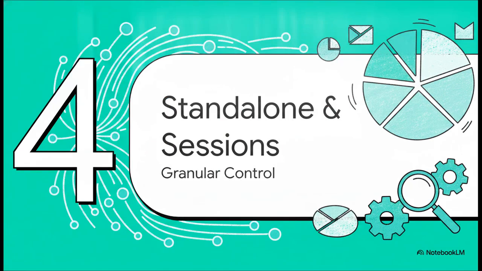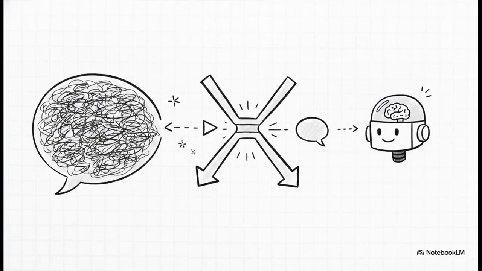Section 4, standalone optimization and sessions. Let's get into granular control. Because, look, you don't always need to go all in with a full global model integration. You can actually optimize standalone messages without wrapping a model at all. Let's say your app just has one gigantic prompt, or maybe a specific data injection that really needs to be shrunk down before you send it over to the LLM. You can just apply Headroom right there, optimizing that single message. It's precision compression applied exactly when and where you need it most.